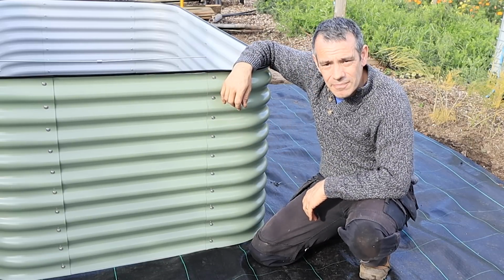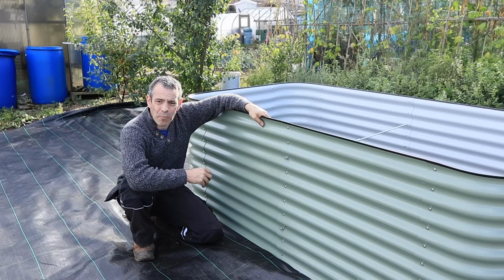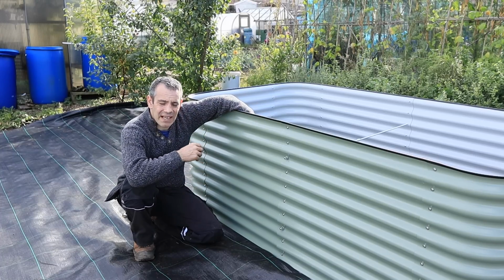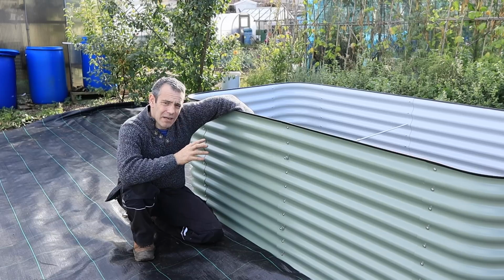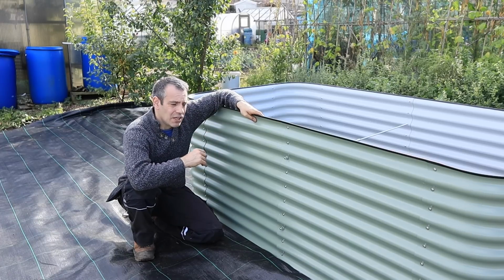I really like them. The galvanization process is 3 times stronger than the cheap copycat sort of other competitors. And the great thing about it is the powder coating, well, that's food grade safe as well. So you really are getting the best of both worlds here.